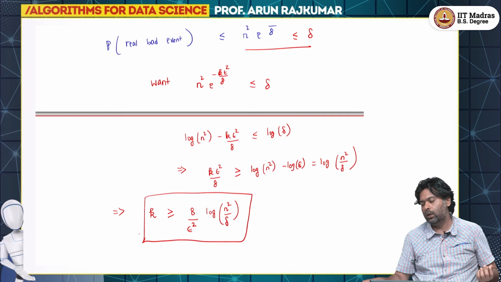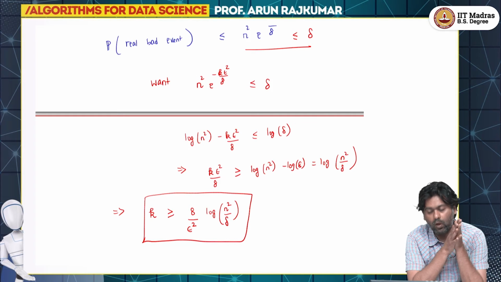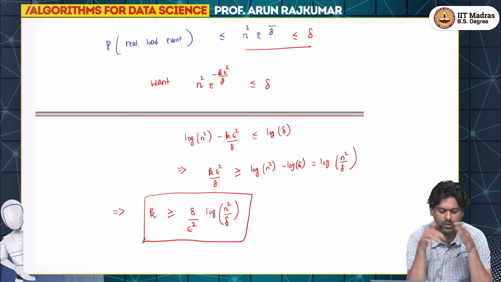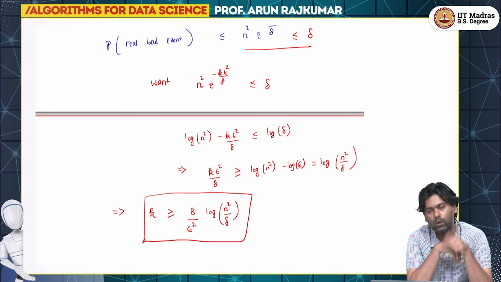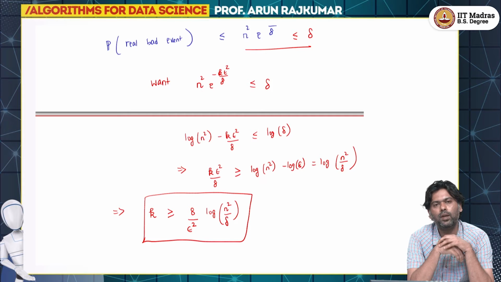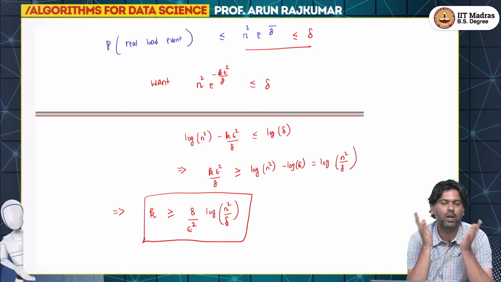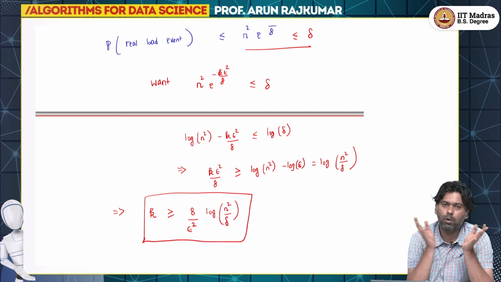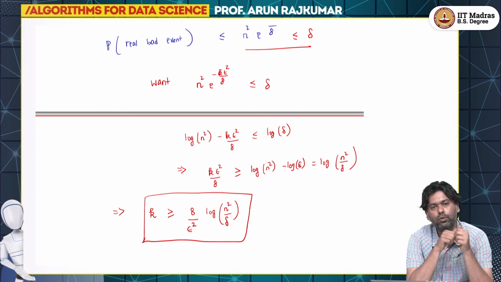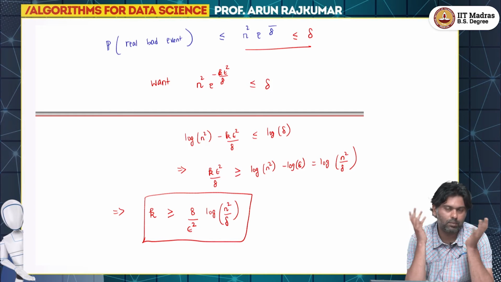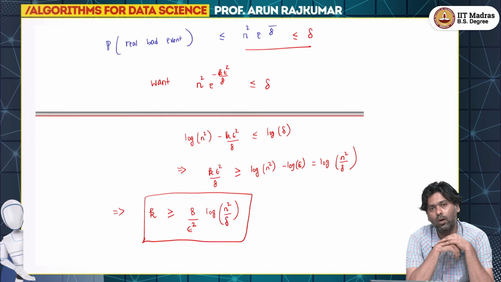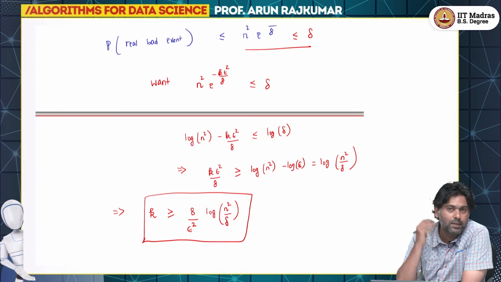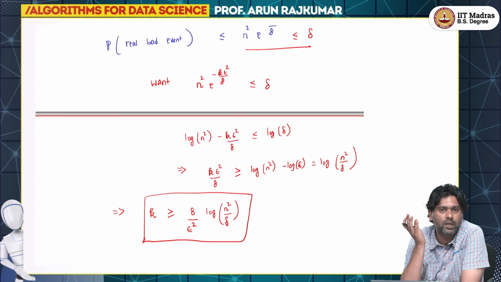So, if I want all pairs to be preserved in terms of distance for an accuracy of 1 plus epsilon, then what we are saying is, if I want to make such a statement with very high probability, where the error probability is delta, then I have to choose k such that k is something like 8 over epsilon squared log n squared by delta, right. So this is the final statement of the JL lemma, right.